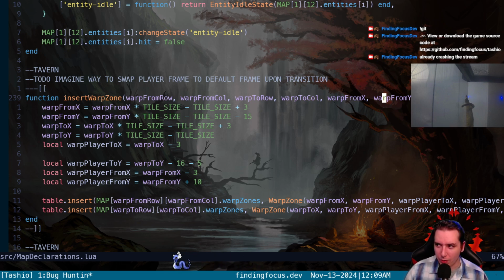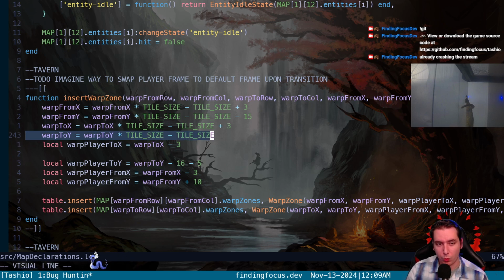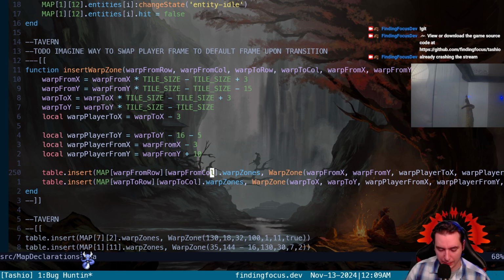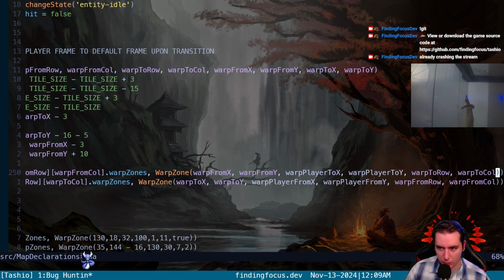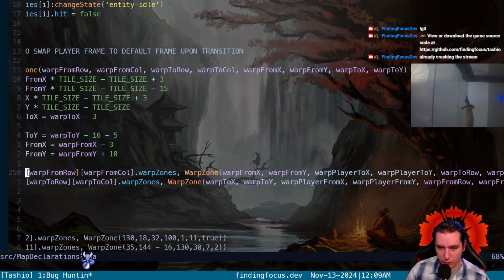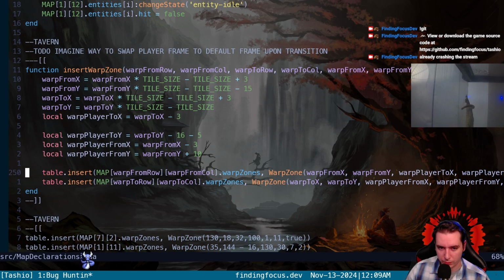So we know our warp to Y is incorrect, and we're calculating what our warp to Y is. Now let's see where we're using warp to Y. We're not even using it in the first warp zone, right? Because we're not using it in the overworld, we're using it in the tavern.